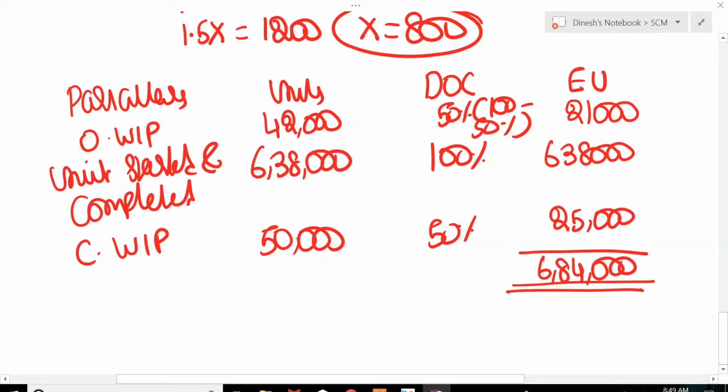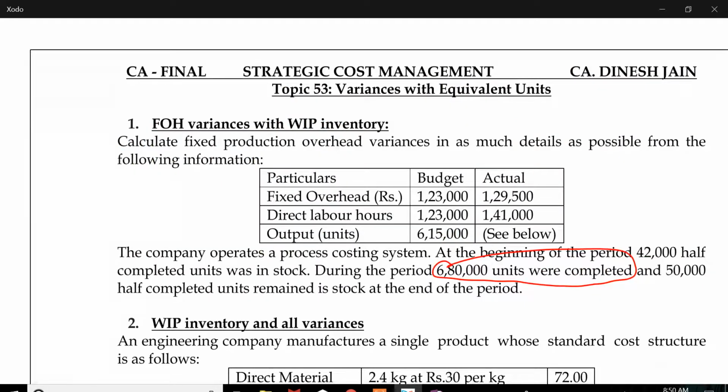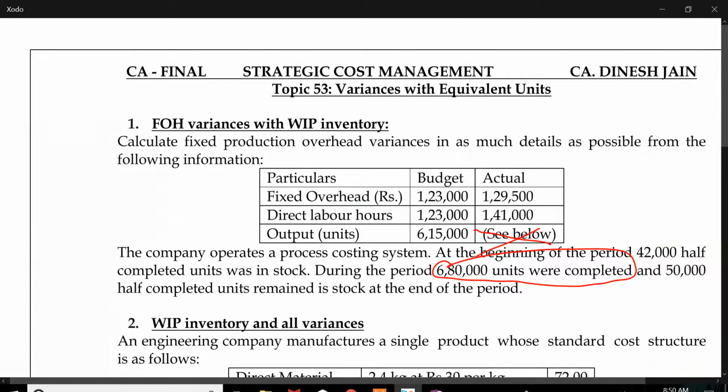The only thing which I'm adding on is calculation of equivalent units, which technically I've learned at IPCC level. It's just kind of again revising it a bit, that's all. So we are not going to do anything new now. It's going to be same as fixed overhead what we have done. So the problem is like this now. The C below is removed. It is 684 and this is removed from the question.